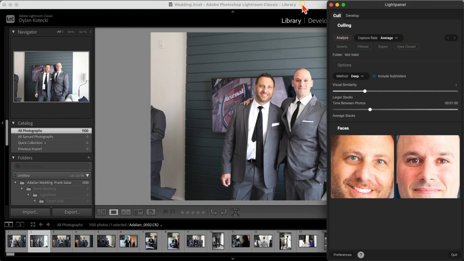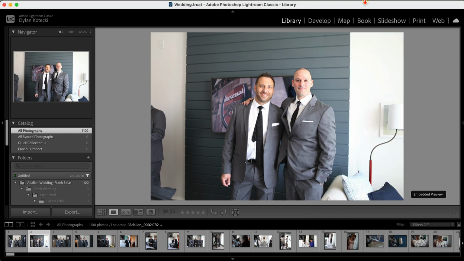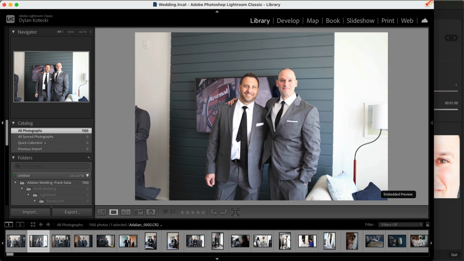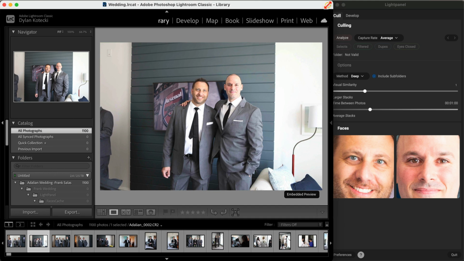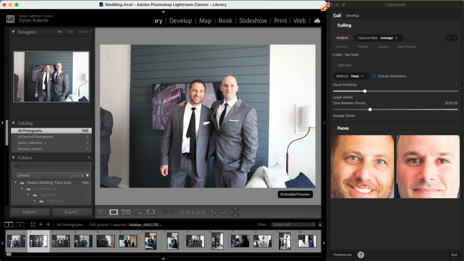And then I'll click on the Lightroom window and I'll just resize it. I'll pull this right side over to the left to resize my Lightroom window. That way I can view Lightpanel here to the right, and then I can view Lightroom Classic at the same exact time.